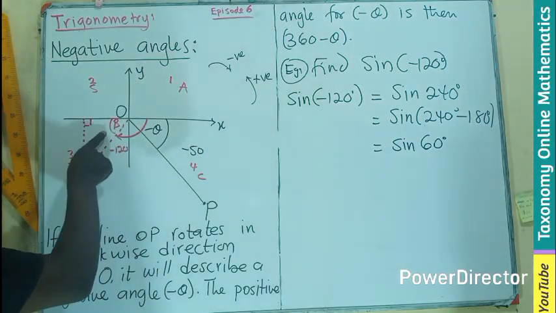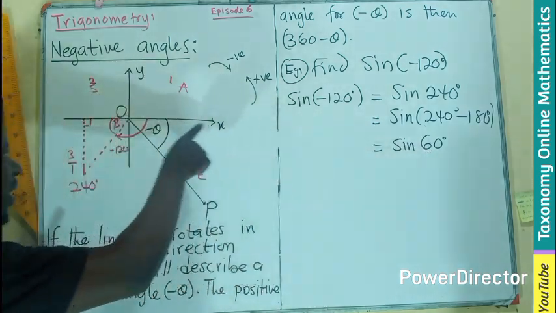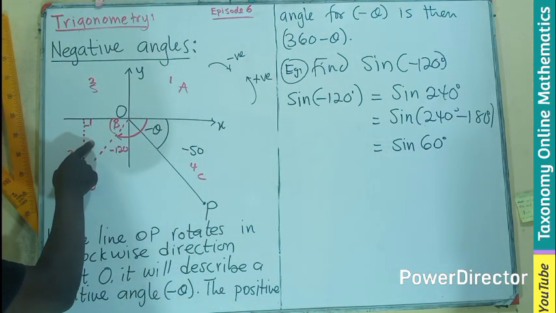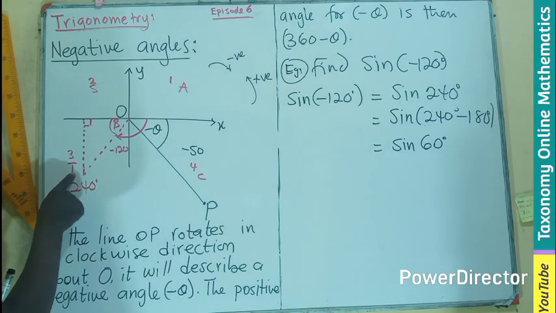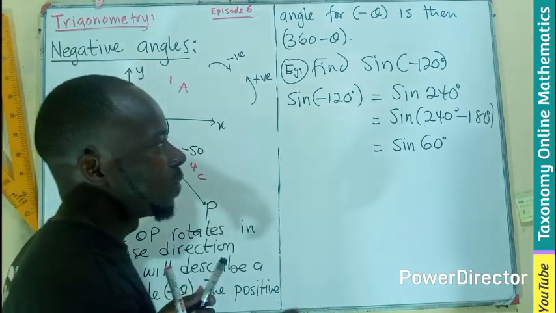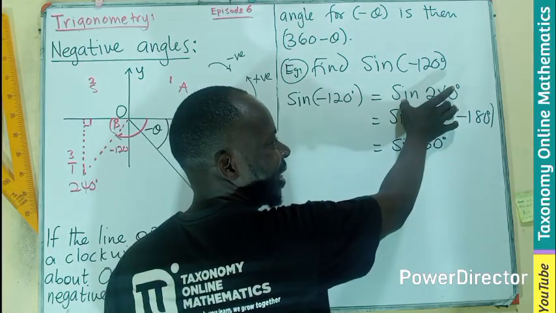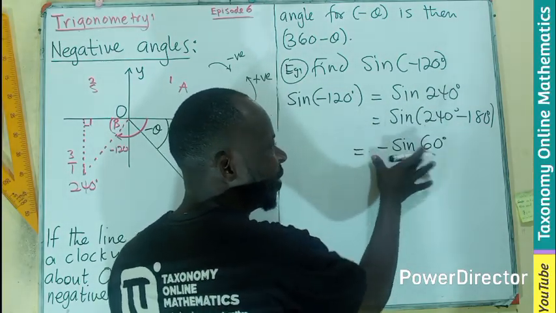Now we have this as a reference angle, and that reference angle is the 60 we are having. But look at the quadrant in which we are having the angle: first quadrant, second, the third quadrant. The only positive answer we can get for a third quadrant should be tan. But in this case, we are not having a tan, but rather sine. So all the way, this can be translated into the negative of this.